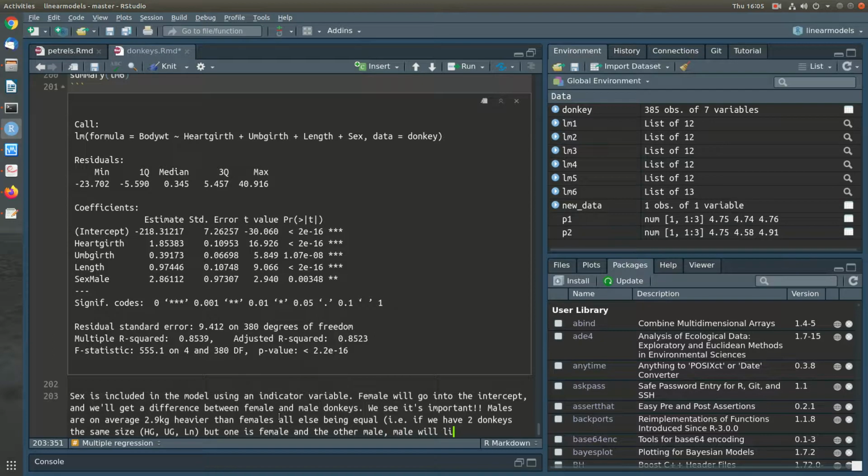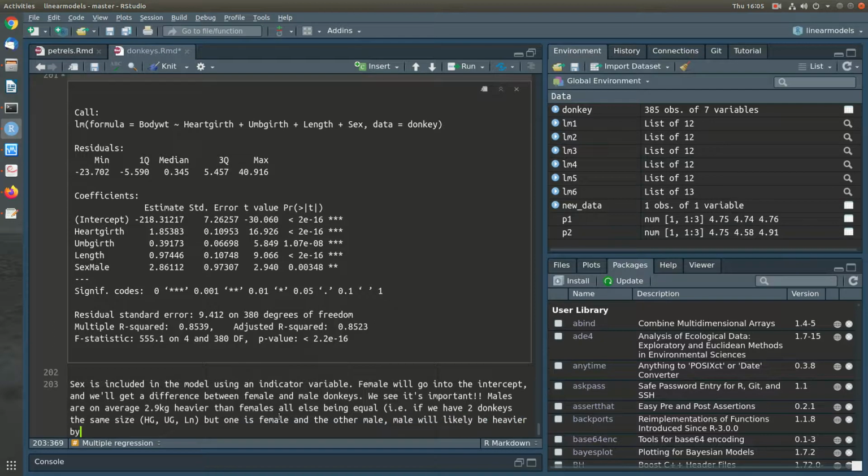Male will likely be heavier by 2.9 kilos. Okay, so there's probably something else that's not measured purely by size that accounts for the difference between male and female donkeys. So perhaps it might be muscle mass or differences in anatomy or something that explain the different sizes, right? To slightly different shapes, perhaps.